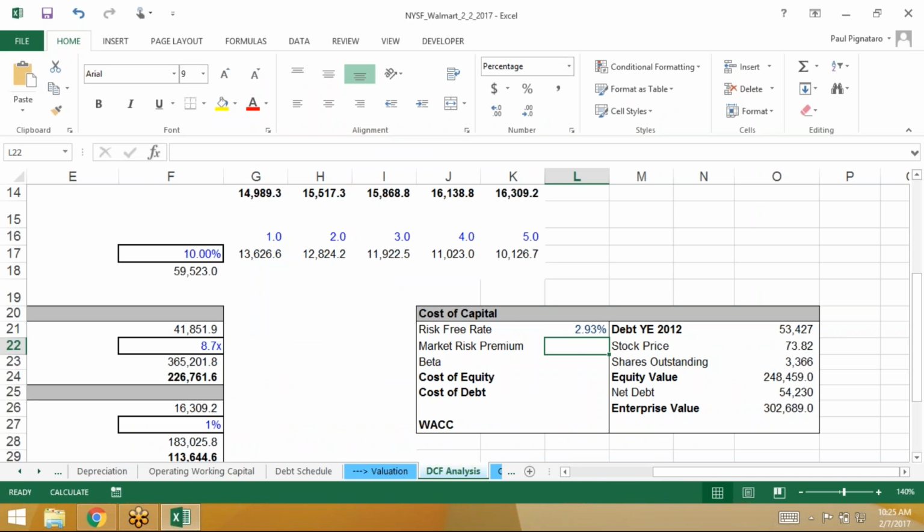Now, market risk premium is the return of the market minus the risk-free rate. What we look at for market risk premium is an average of the market returns over the past 5 years, the past 10 years, the past 20 years, the past 30 years. And there are a couple of consulting companies and data companies that pull that information, and what they do is they actually calculate the spread from the risk-free rate at that time. So it's probably a lot more robust than if we did it on our own.